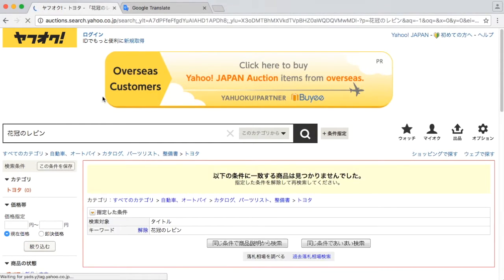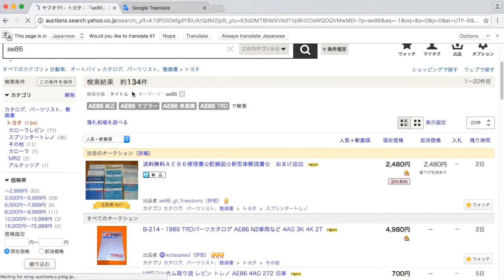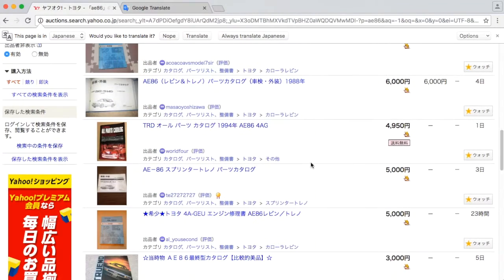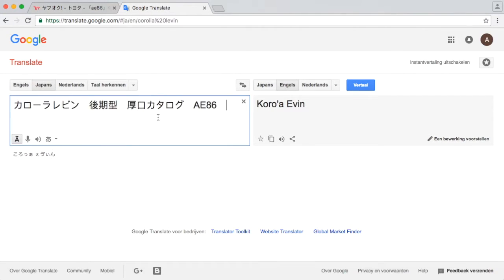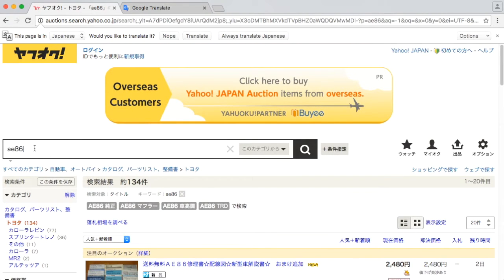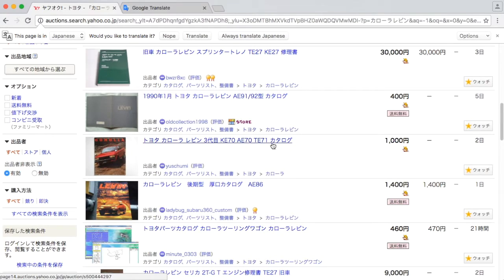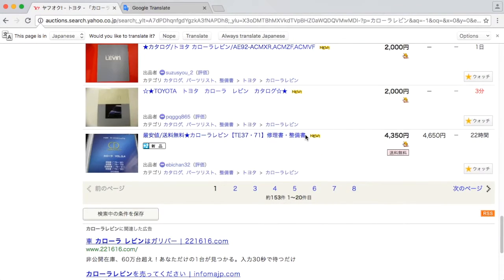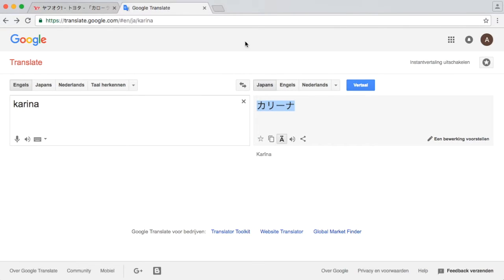No Corolla 11 results from the auto-translation, so for AE86 we have brochures, booklets and catalogs - there's a nice catalog right there. What I mostly do is copy and paste the correct Japanese characters from Google Translate. For Corolla 11 we now get 153 results total: Corolla Coupe, 11 books, KE70, AE70, TE71 - all sorts of brochures, exactly what we wanted. Going back to my Carina search, I want Carina stuff, not Corolla 11.